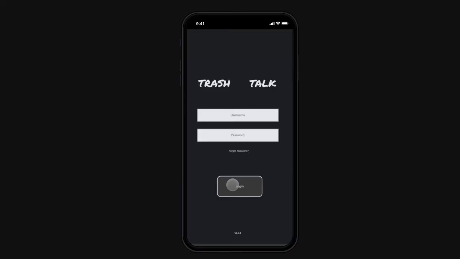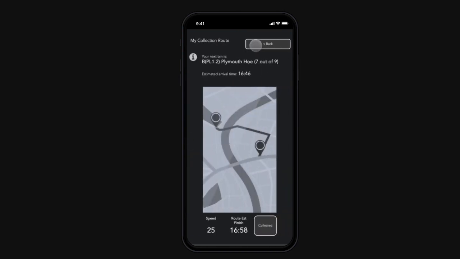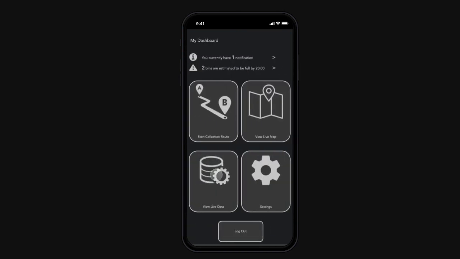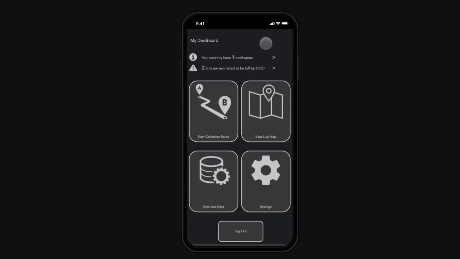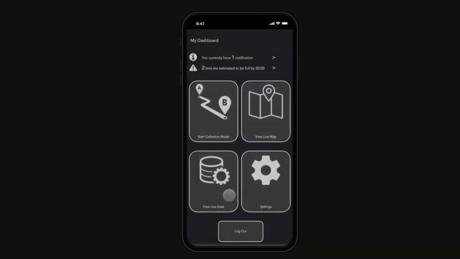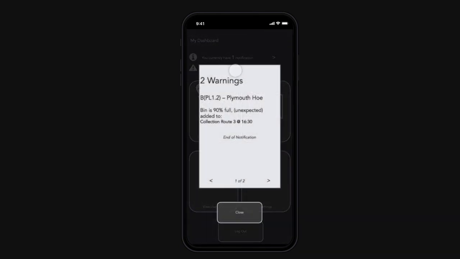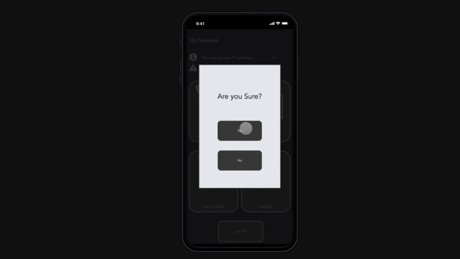The final part of my design is for the council or the organisation who purchases the bins. I created an app that allows them to monitor all the bins that are connected to their network and feed back their status. From here, the app can predetermine efficient routes on what bins to collect and in what order based on priority as well as fuel emissions. Meaning not only will time be saved checking empty bins, but fewer fuel emissions will be projected into the atmosphere and improve the air quality for the residents.